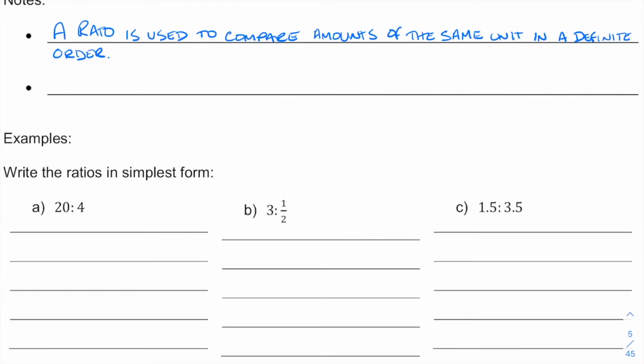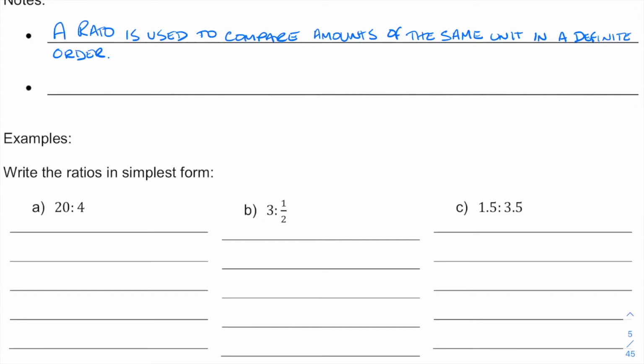So if we were to say 3 parts water, 4 parts flour, like we said before, but we put it around the wrong way and we had the water being made second, it would be 4 parts water instead of 3 parts, and that wouldn't work. Okay, so we need to make sure that we are using the definite order and we're making sure our order is correct.